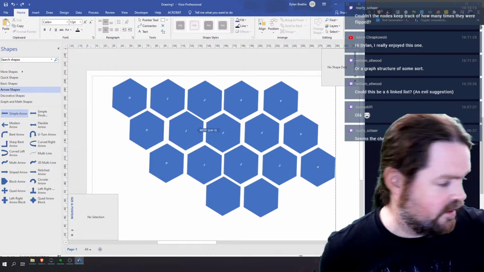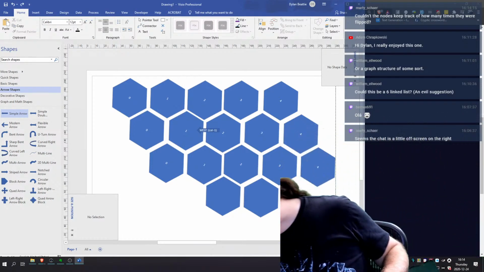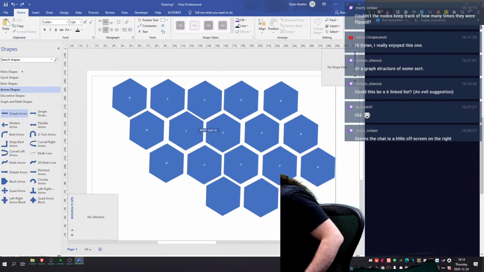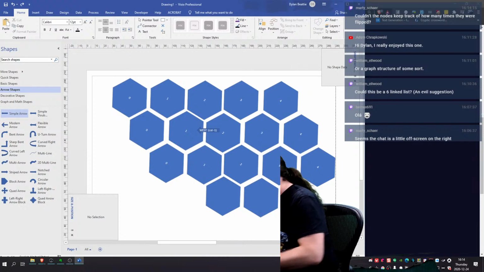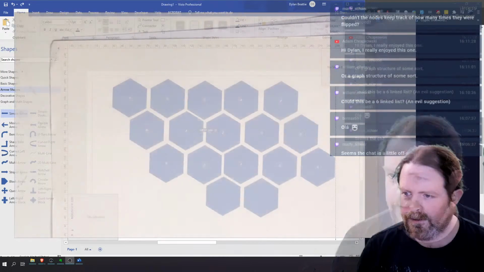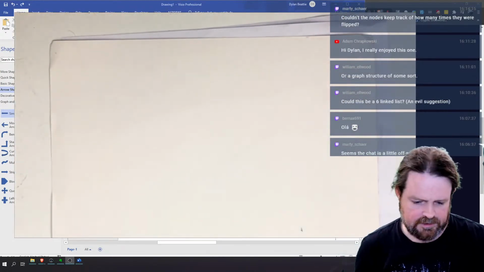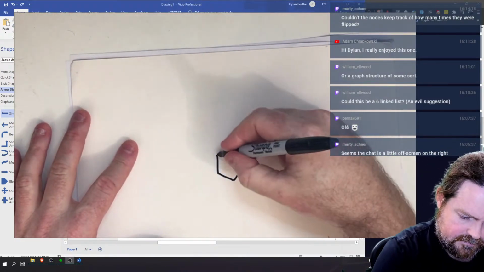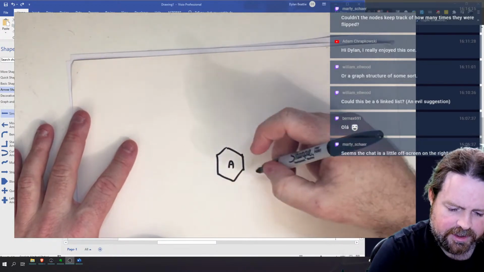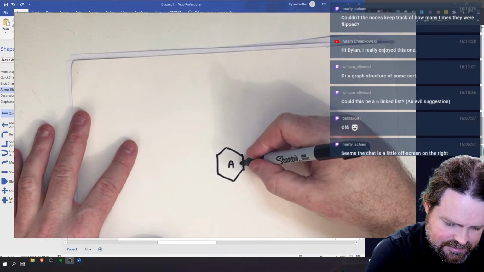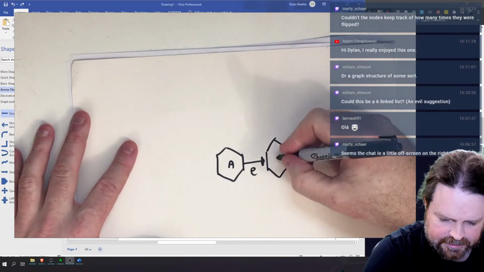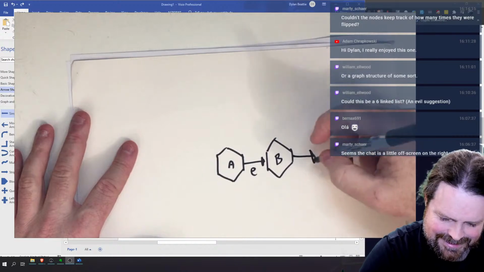Okay, so the reason why I'm pausing here, let me grab a fresh sheet of paper for this. So here's the thing. We start with our cell in the middle, right? So that is cell A. Then say we go to the east. That gets us to this cell here, which is going to be cell B. Then we go east again.